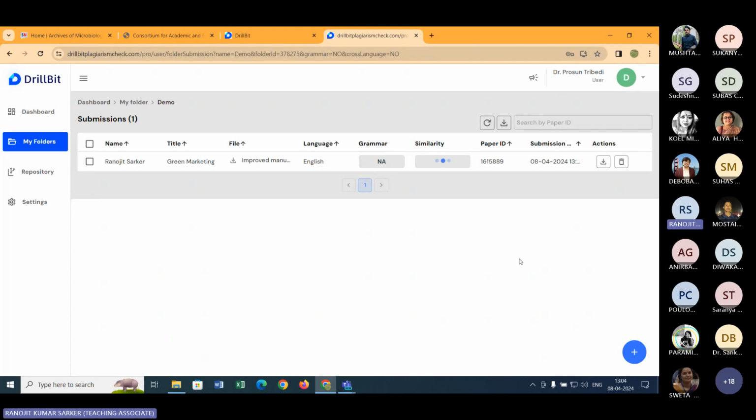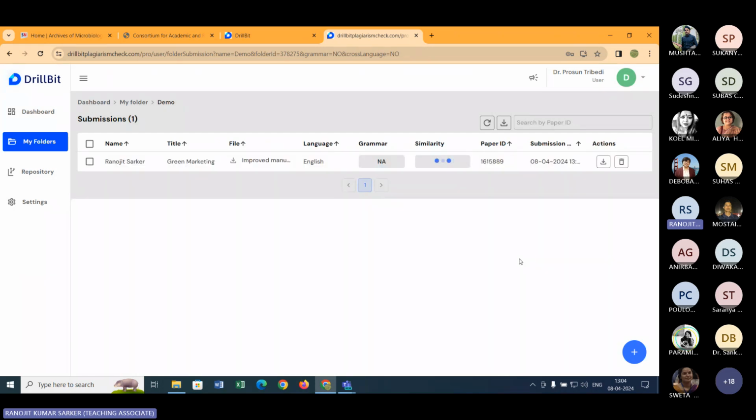While it's checking, I can give you an important point. Many times we think that Turnitin, which most scientists use for their plagiarism checking, is the authentic one.